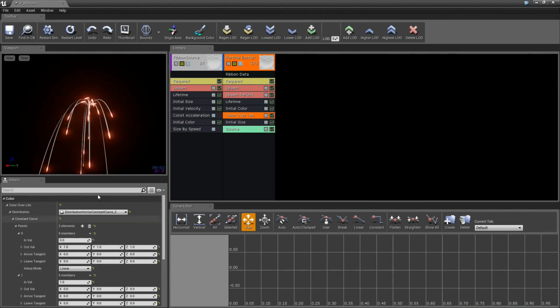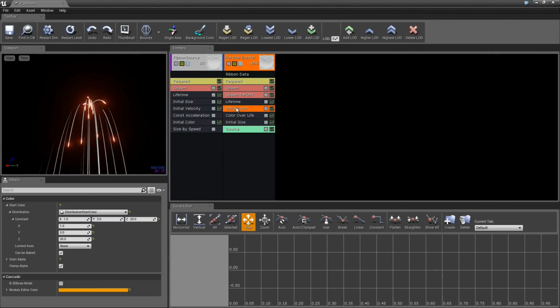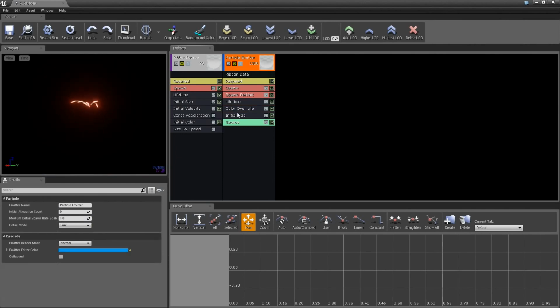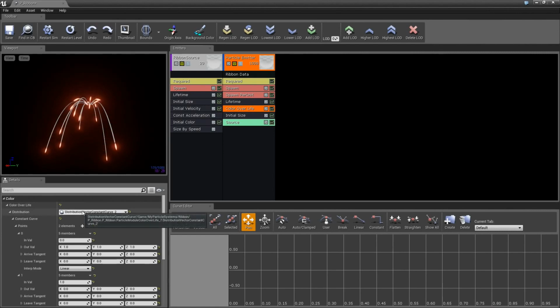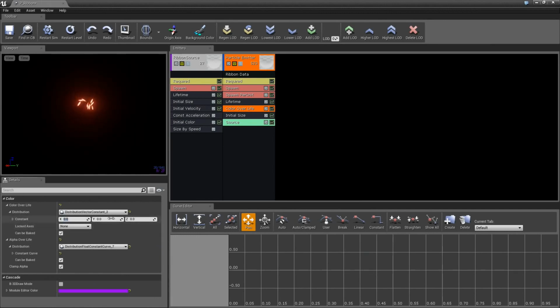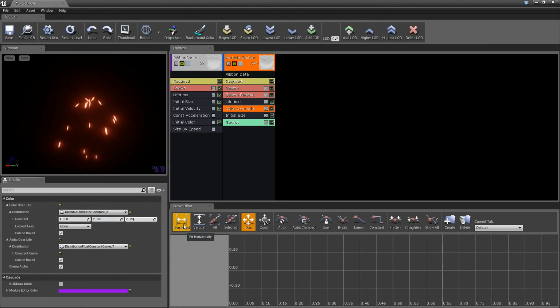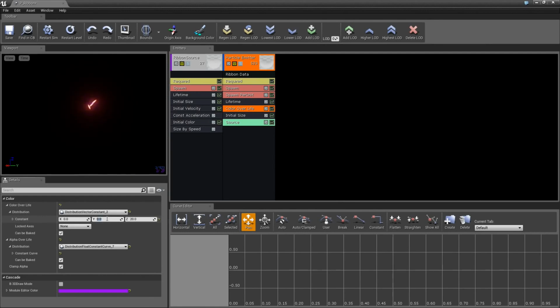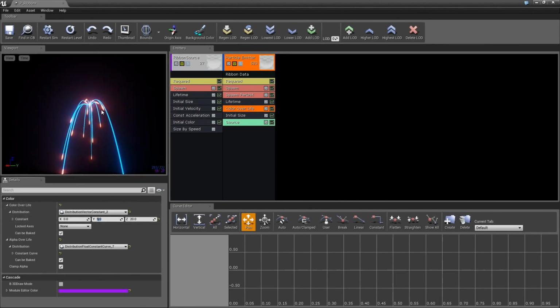So we're going to remove our initial color. I changed my mind because I want these to fade out, and that's my real problem. So let's take color over life. I'm just going to take the actual color part of it, and we'll change that to a constant value right inside of here. And that again can just be some intense blue. So it'll be 20 for blue, and I think I did like 5 for green just to give it a little bit of a cyanish kind of color.